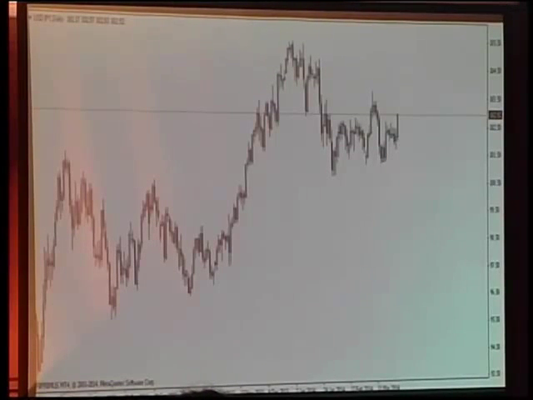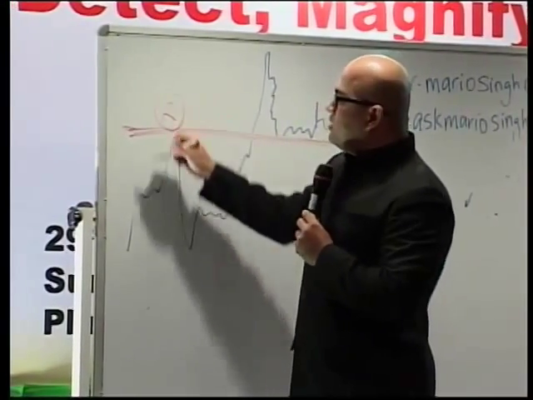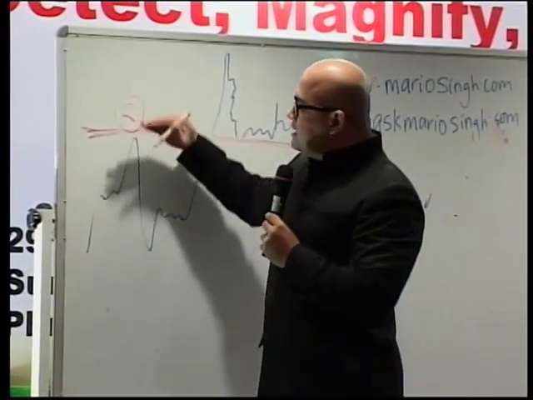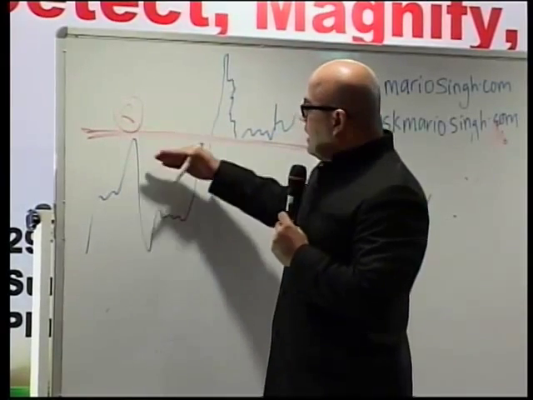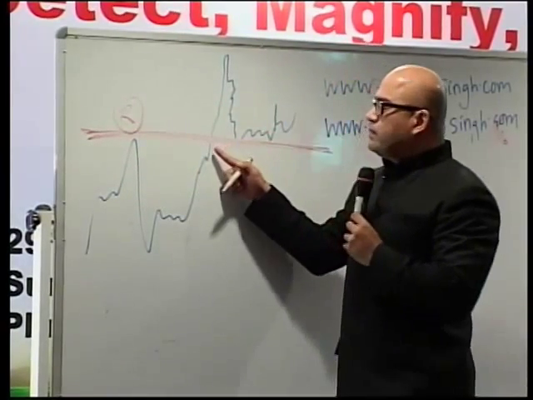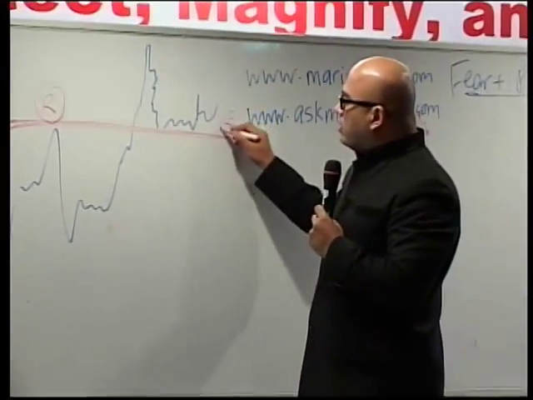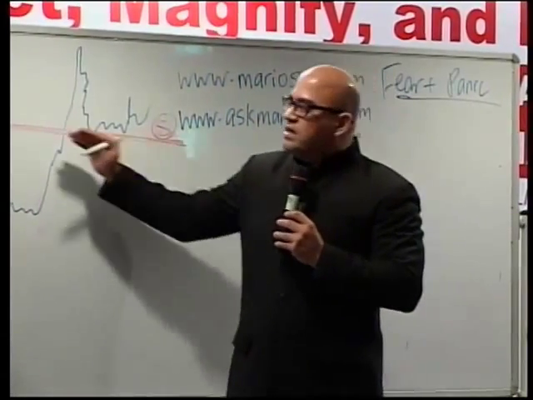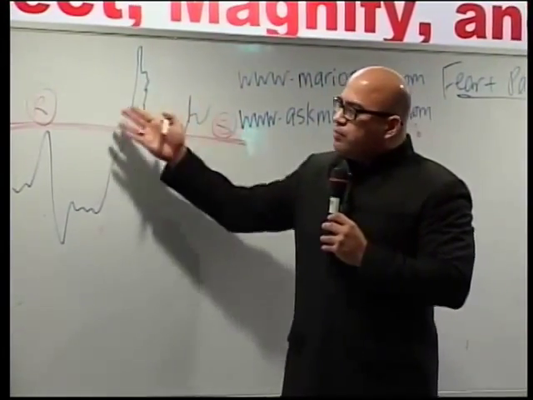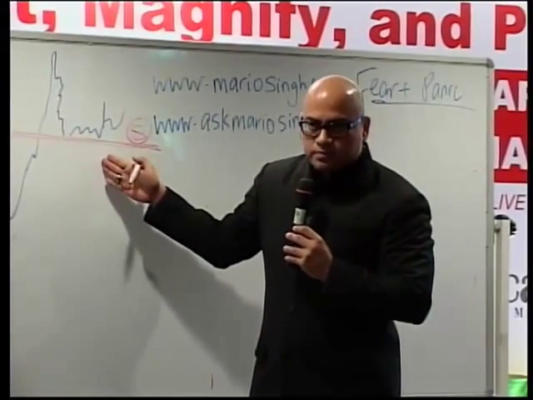It means over here, this is an area of resistance. Resistance means the price cannot go beyond this point. And then it breaks through this area, but it comes back down, and this is called your area of support. An area of conversion means the previous resistance has now become your support.